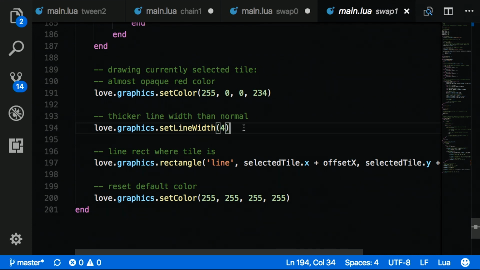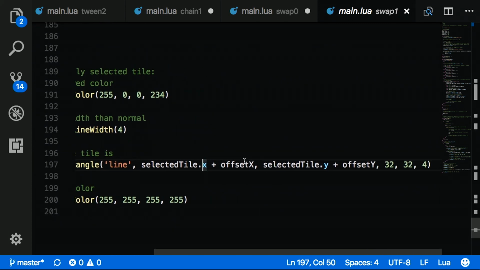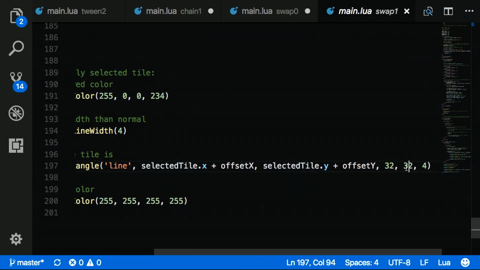If you set the line width and then you draw a rectangle in the line mode of drawing, it will use whatever the current line width is. So we set it to 4, then draw a line rect at selected tile.x plus offset x, selected tile.y plus offset y, and we draw it 32 by 32 because it's the size of a tile.